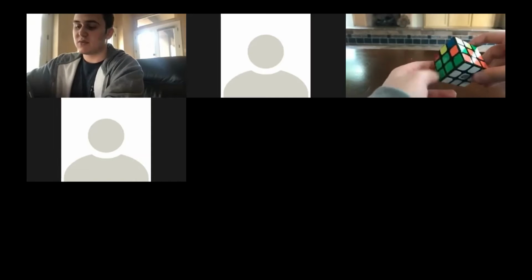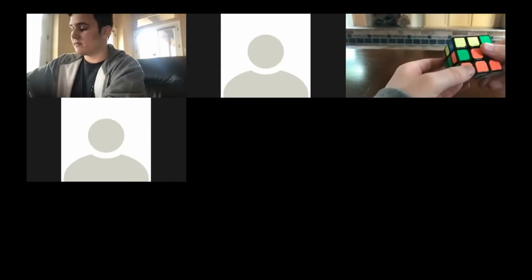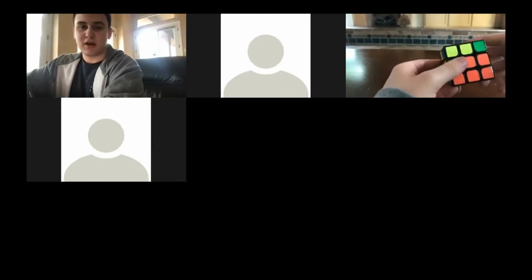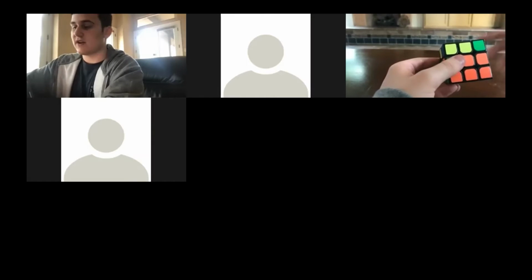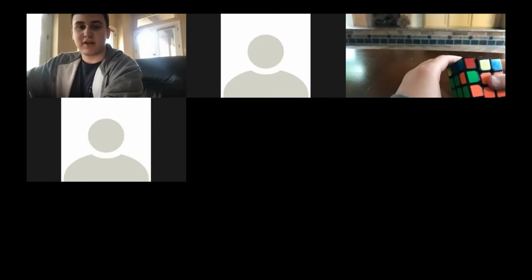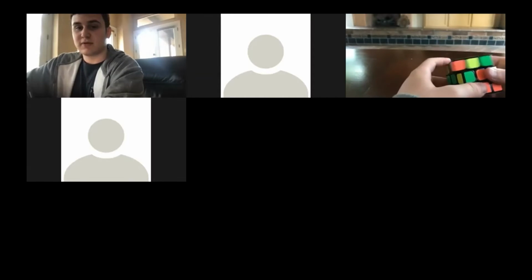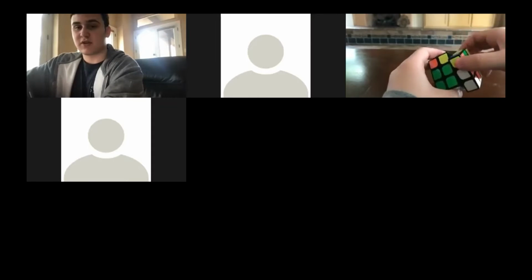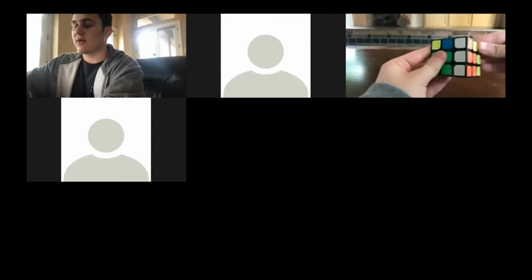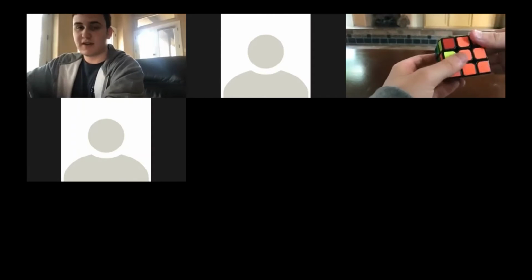And then finally, this is going to take 2 steps because it is in the right spot, but it's in the wrong orientation. So I'm going to do the left algorithm first. Up counterclockwise, left counterclockwise, up clockwise, left clockwise, up clockwise, front goes clockwise, up goes counterclockwise, and the front goes counterclockwise. Now I just need to do it one more time to the left.